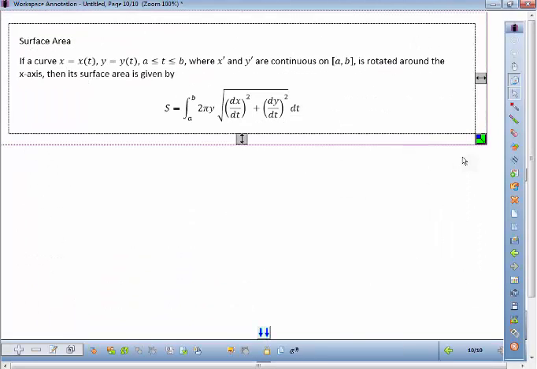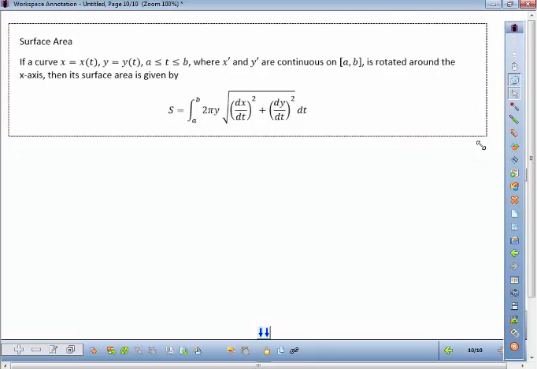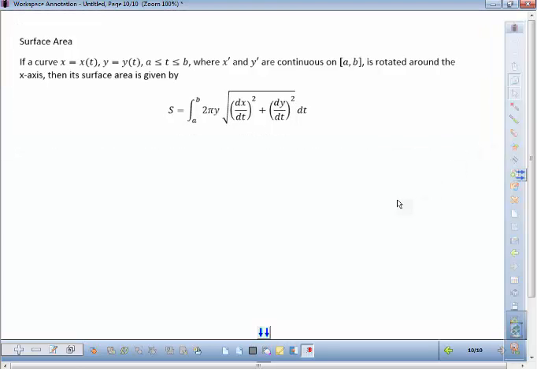So again, it's just another formula, and we've kind of done our formula and then did a problem. I don't know if we need to do another problem with this. But this is a surface area formula in case it comes up in your homework assignments. Okay? So when they say y, of course, that's y of t, and then x of t and y of t, the derivatives go in here.